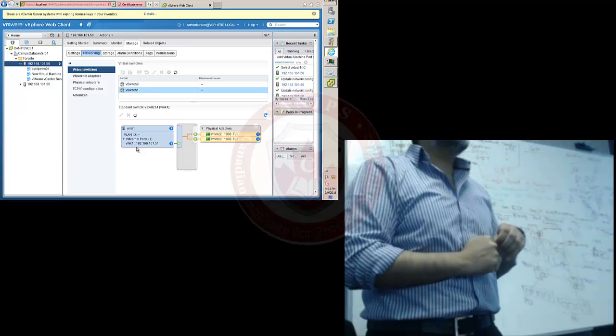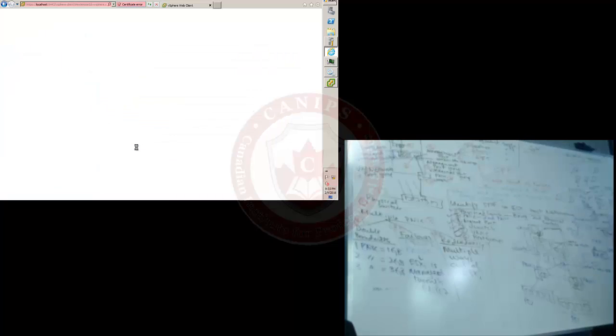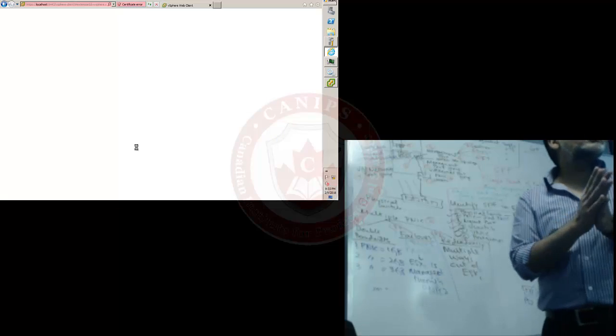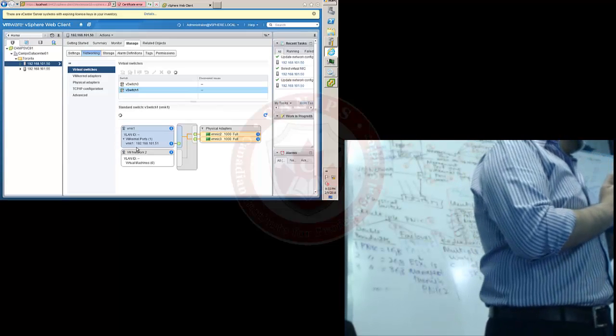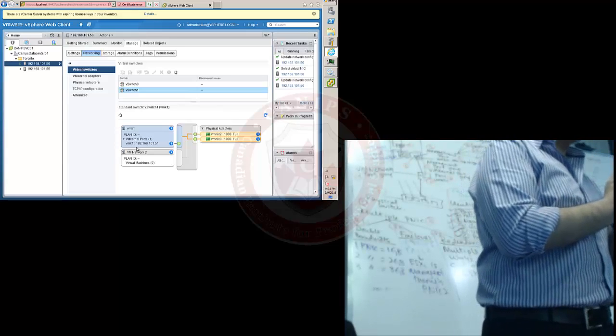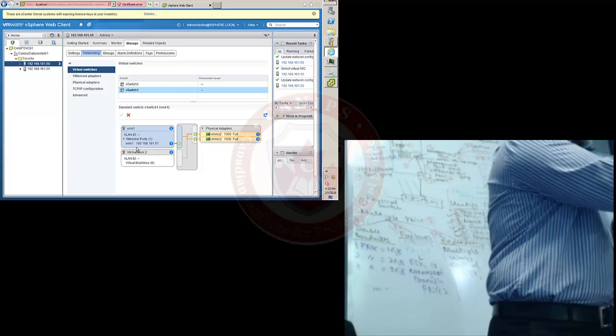Huh? You do have a VM. You don't have any VM here? You don't have any VM on any host? Or is there a VM? So just select any VM. Are you able to add a port group?